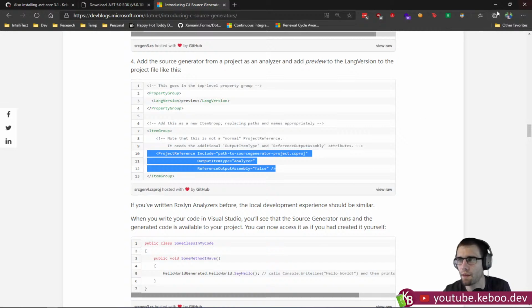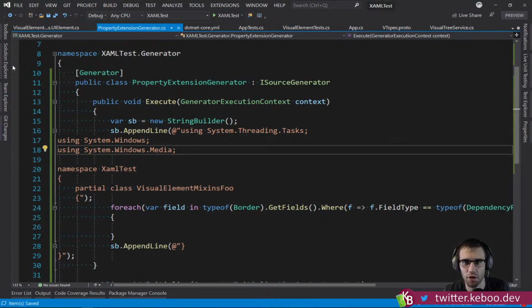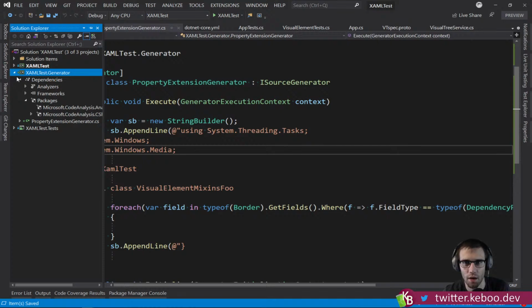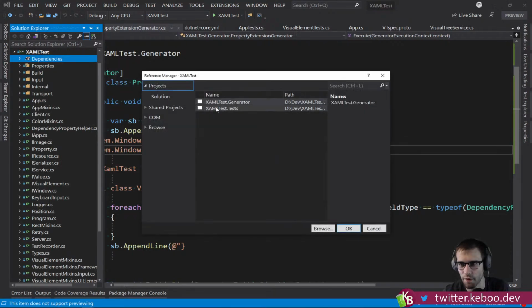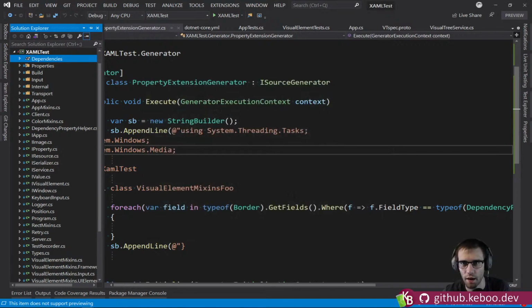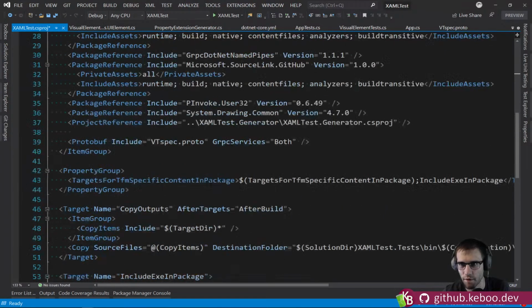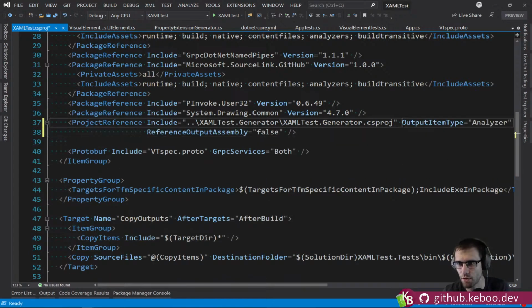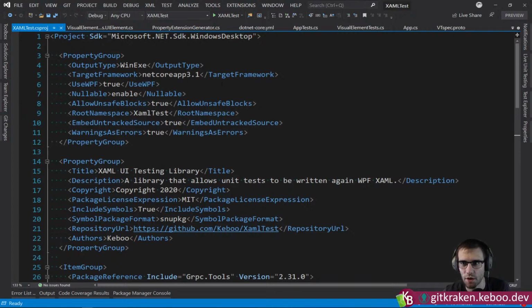Okay, that seems reasonable, but I think we can do better if I just come over here and do this. We can do dependencies, add project reference, right? And I go click, click, and then I come into here. I go and find the project reference it just added for me, right? And then I just slap on those extra 2 attributes. Boom, right? And then I need to change lang version here.